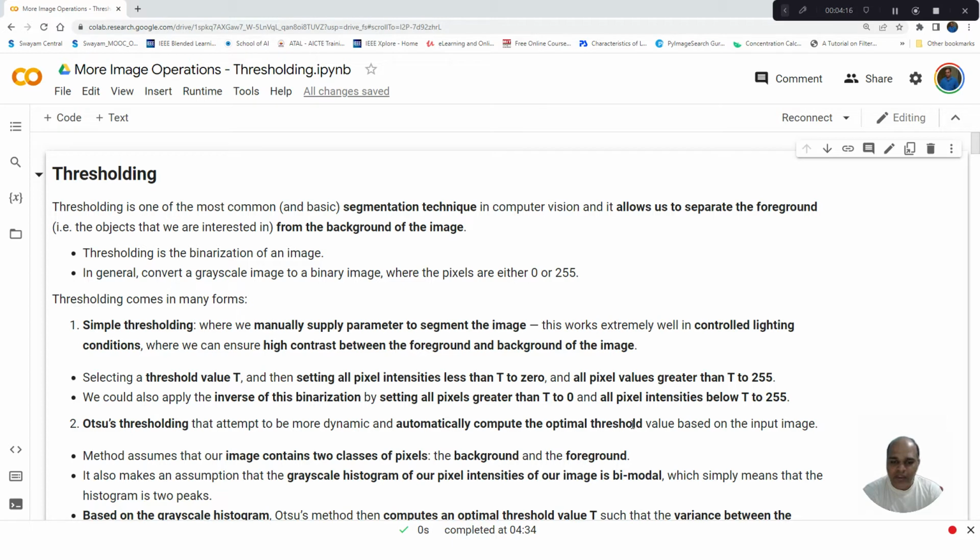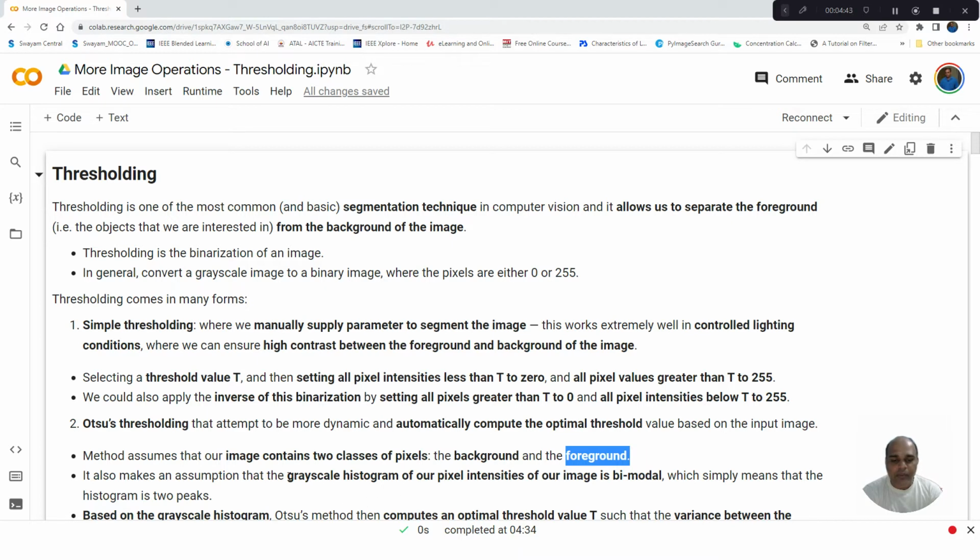Once we give an input image, the algorithm automatically decides what the threshold value should be for that particular image. So how does it decide? Basically, it assumes our image contains two classes of pixels, the foreground pixels as well as the background pixels.